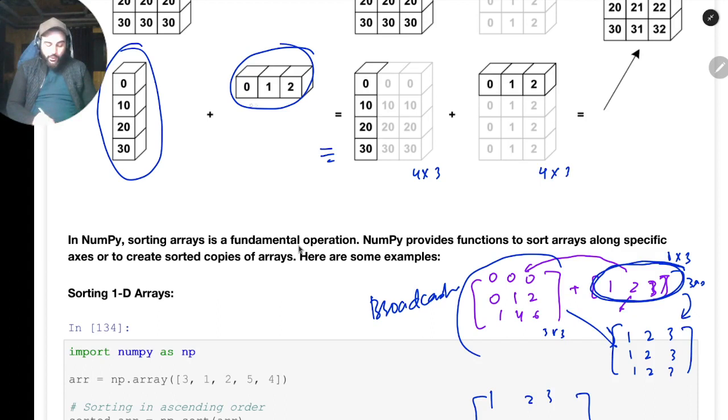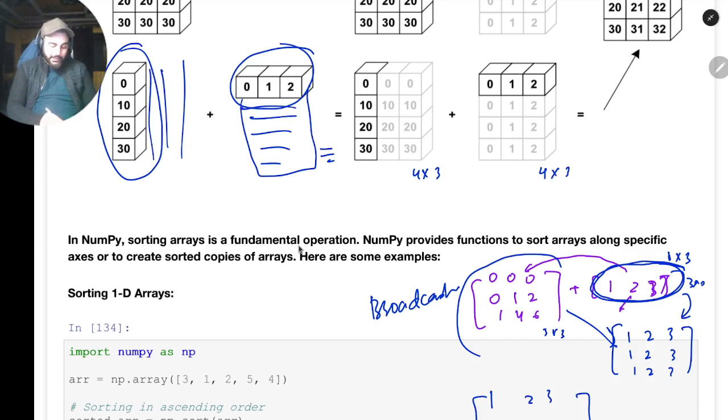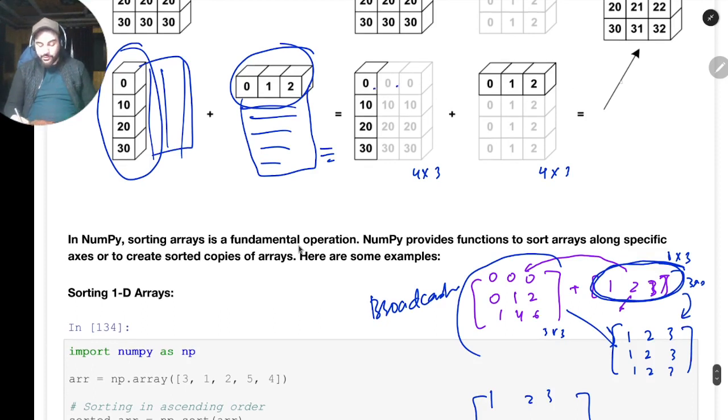So 0, 1, 2 will be appended in this fashion, and 0, 10, 20, 30 will be appended in this fashion. Then it will add these things together. So here 0 plus 0, then 0, 1, 2, then 10, 11, 12.